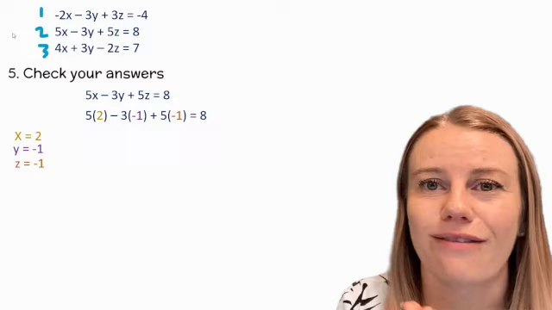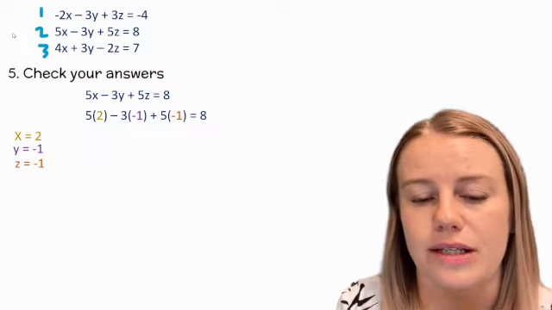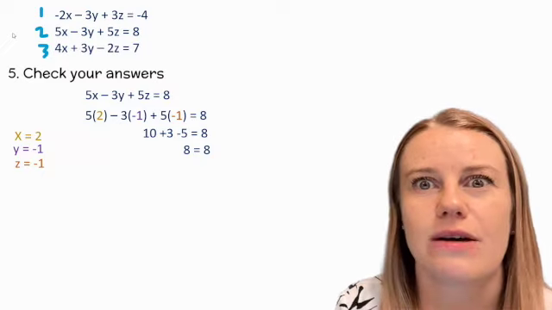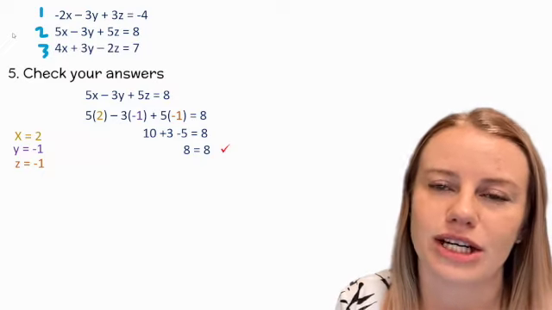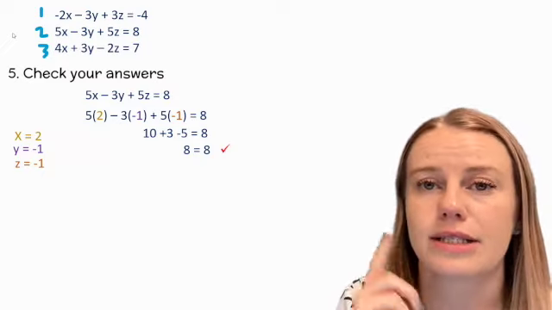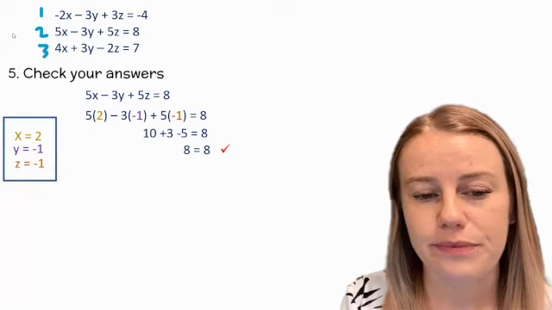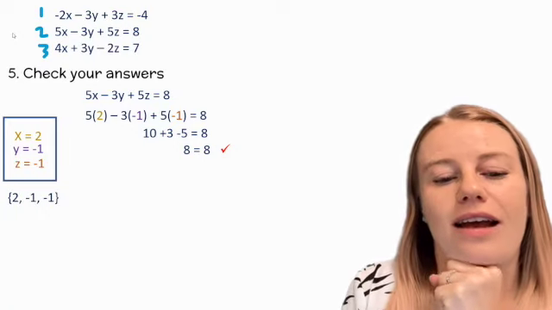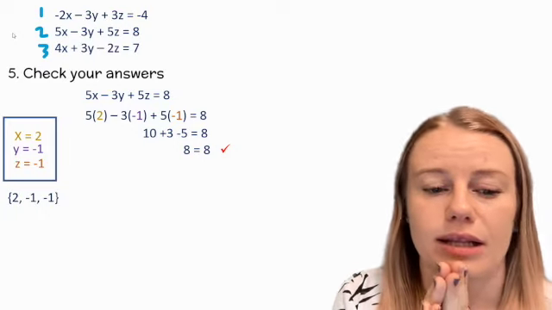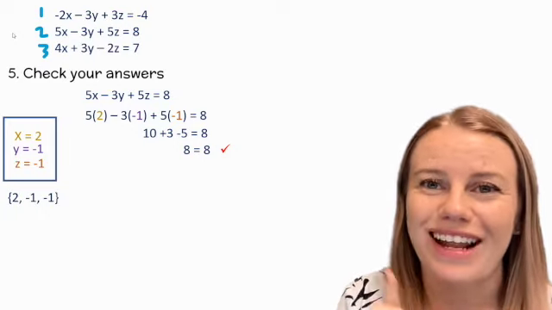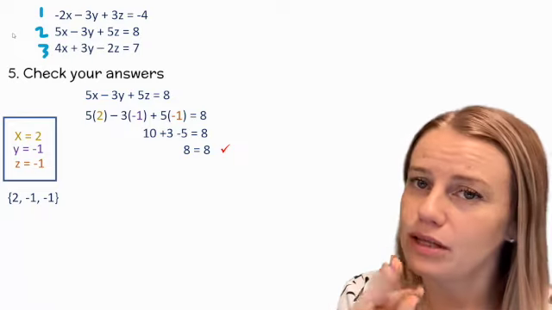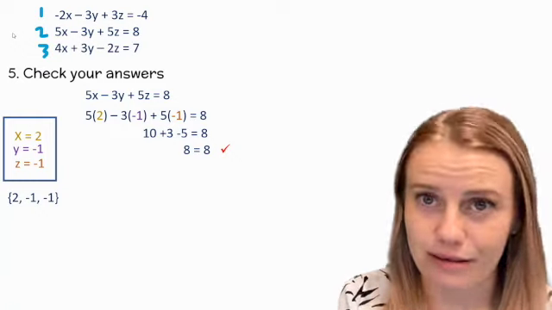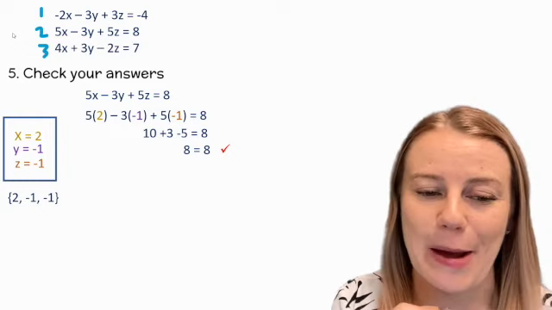And if that equals 8, then this is our answer. So once I do all that math, 8 equals 8. Yes, it does. So it checks out. These are our answers. This is our x, y, and z. This is it. We solved for all 3 variables. You also see it written like this, in order, x, y, and z. Don't mess up the order. Put your x first, y, z. Just how it is, okay?